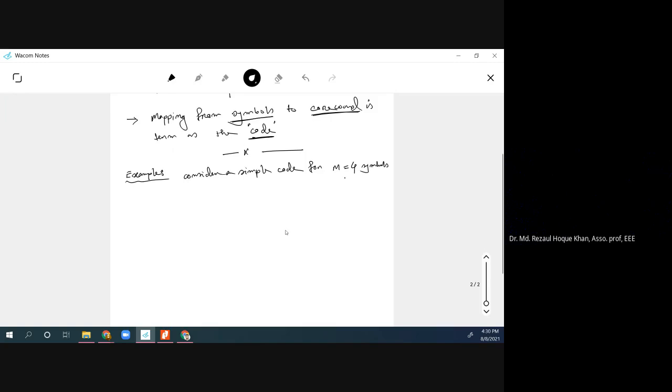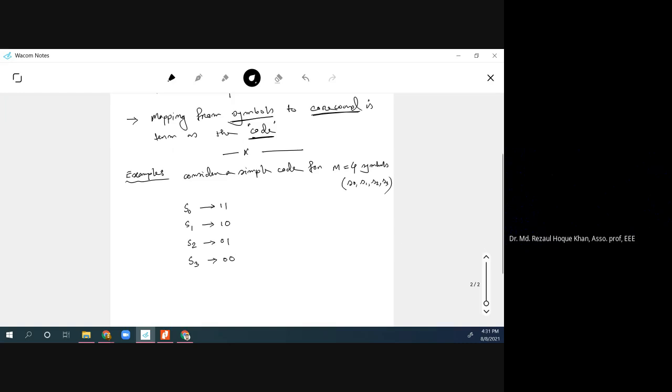These symbols you can term S0, S1, S2, S3. For example, S0 will be 1 1. So these are the codes. S1 will be 1 0, S2 0 1, S3 0 0.